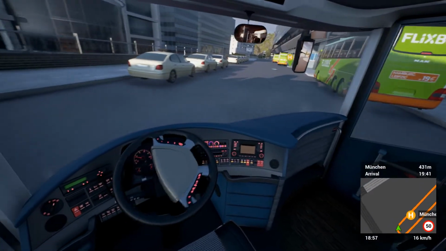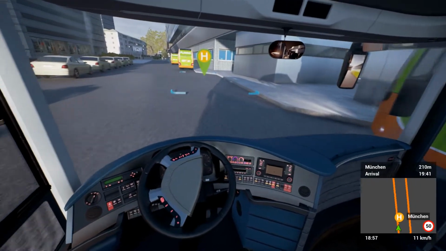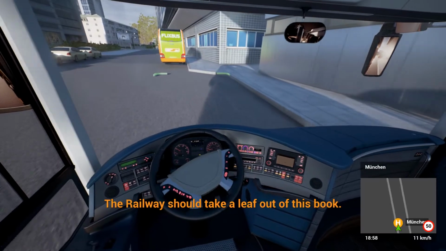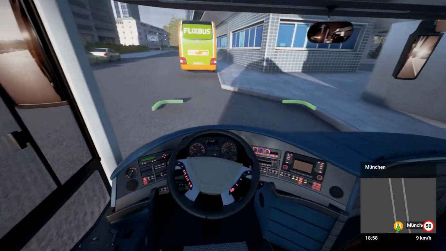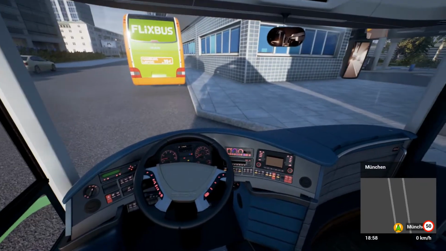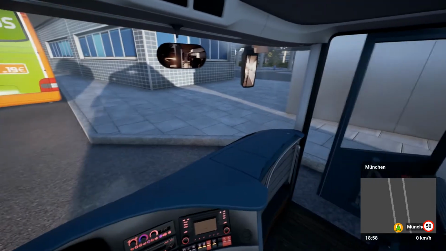And a few of the buses here, and there's our stop. So let's stop the coach and let the passengers out as well. Da kann sich die Bahn echt mal ein Beispiel nehmen. Let's open the coach. Let the guys out.